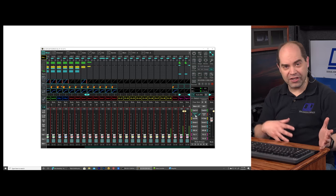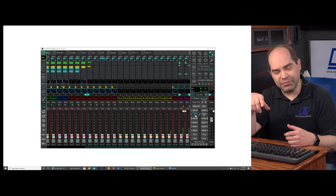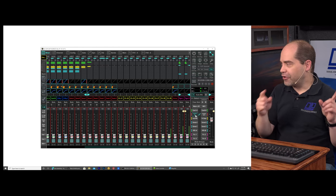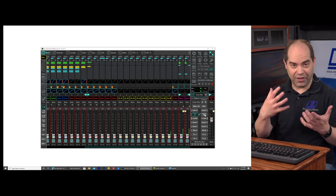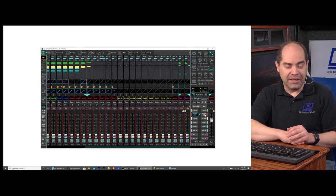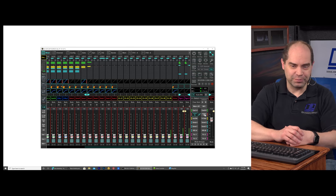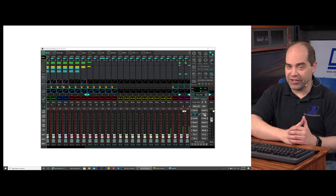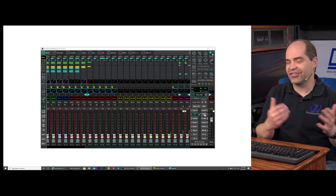Similarly, for people working in the trailer on that second event, I build a separate audio mix for them. The headphone amplifier here in the trailer allows each output to select between two different mixes — there's a button on the front that switches from the main left-right mix to a second COM-B mix, also stereo. So I'm able to effectively run two separate party lines here out of the trailer, entirely separate from one another. If I need overlap between them — say to make an announcement to everybody on crew — I just modify the audio mix on this mixer to send that to anyone who needs to listen. This gives flexibility that you don't necessarily get with other systems unless you're running a matrix system, which is very expensive and well beyond the scope of my small business.